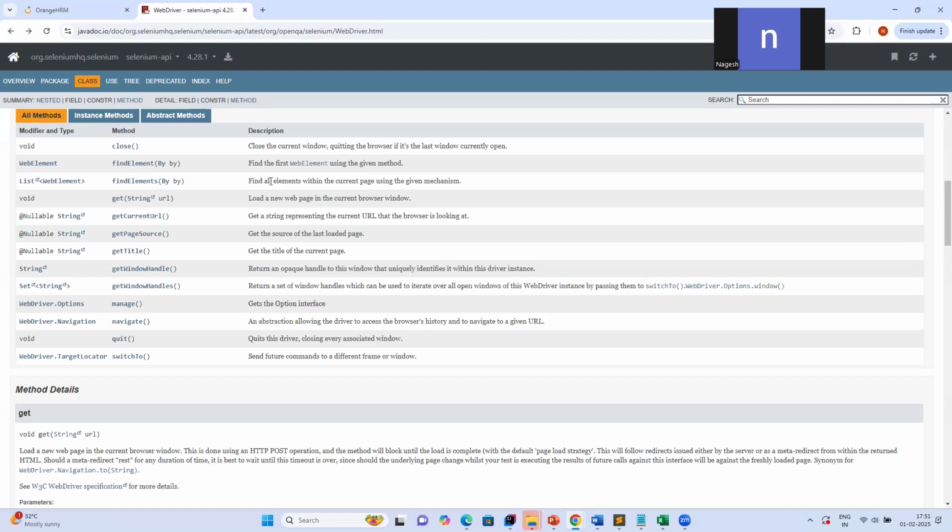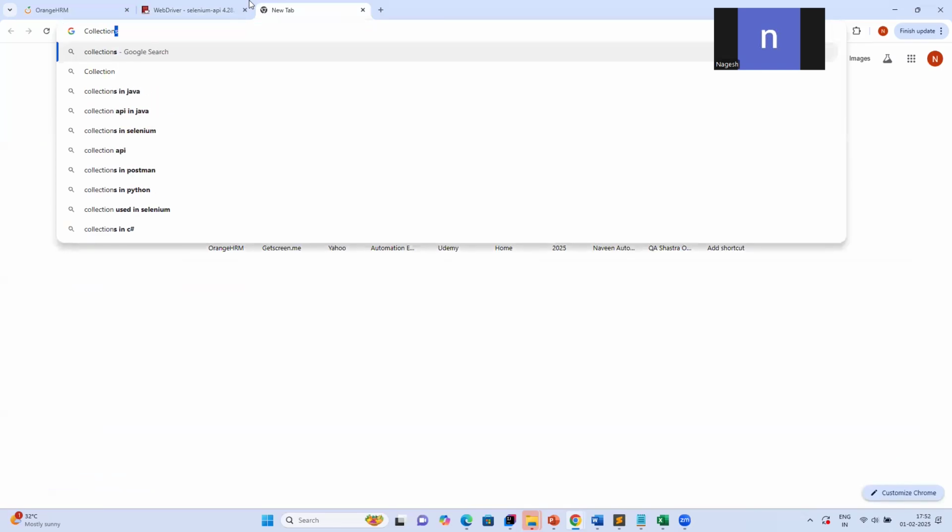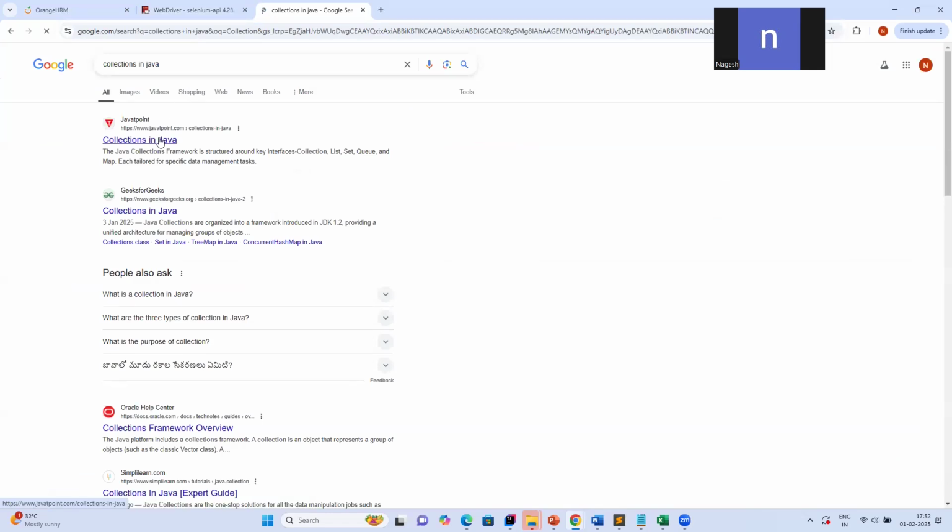For find element, it is a single element, so only one web element we can capture, but here it is all elements. The return type of this method is List of WebElement. To do that, we need a concept called collections in Java. Let me explain the collection. What is a collection? All of that I will explain now.